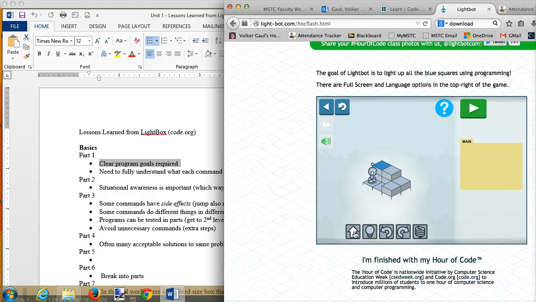So I'm going to say walk and jump and turn right. Uh-oh. Situational awareness was a little off, but instead of a whole problem and trying to figure out what was wrong, I've now got just a few steps and I can see what's wrong. So I can turn left and then take a step and turn left and jump. How am I doing now? Perfect. Add the step and the light.